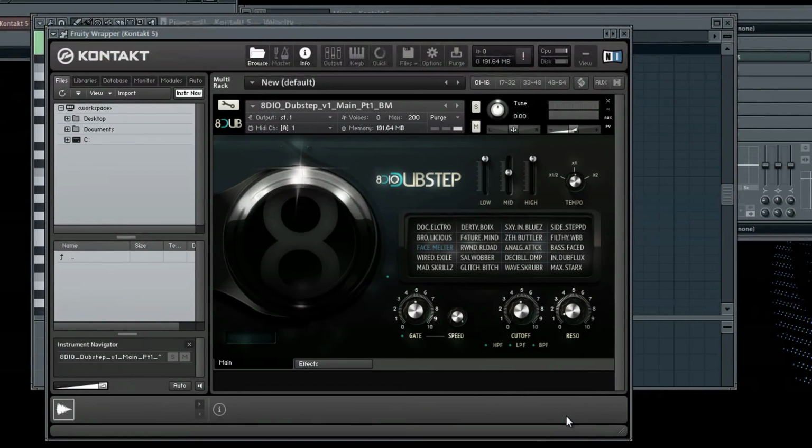But anyway, that's about it. So you already know my personal opinion on this VST. I would not buy it, but I already have bought it, so I am up excrement creek without a paddle. But anyway, more power to you.